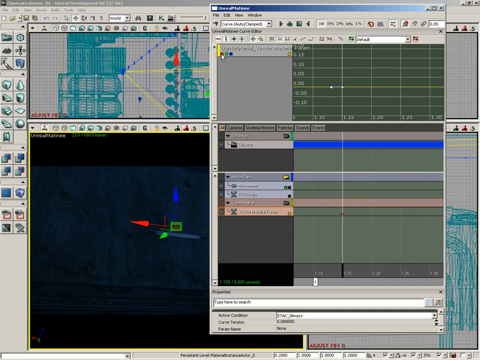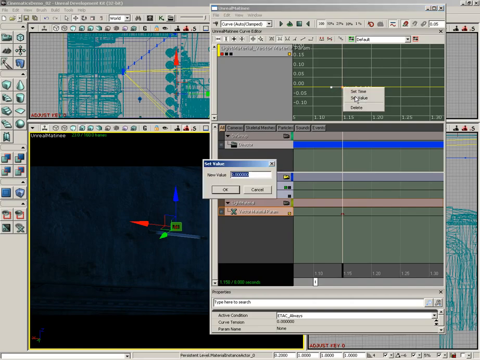Now if you take a look here inside of our actual tab up here at the top that shows our curve, there are three little buttons. There's red, green, and blue, and that's allowing us to show each one of these channels individually. What I'm going to do is click on the green channel and the blue channel, and that will hide those away.